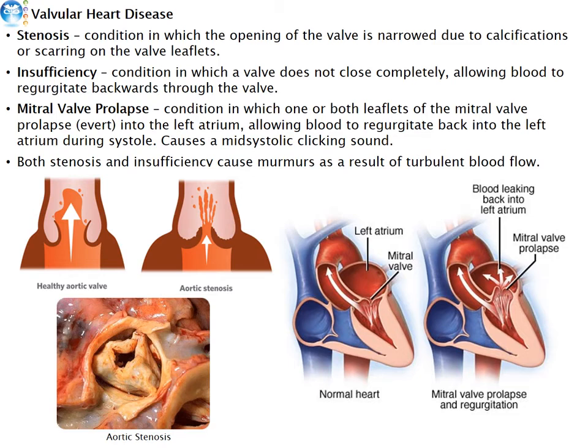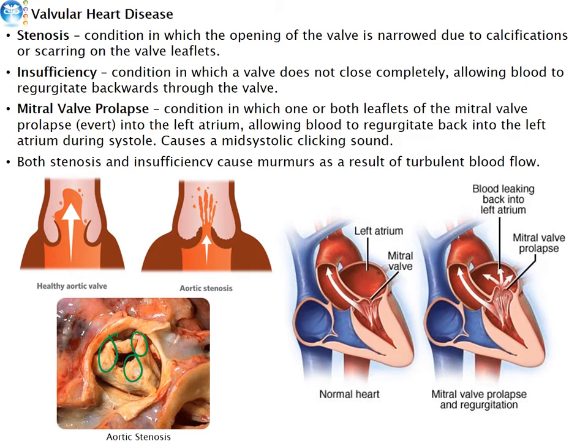The word stenosis from the Greek means narrowing, so valvular stenosis is a narrowing of the heart valve from either calcifications or from scarring that forms on the valve leaflets. The photo at the bottom left of the screen shows severe aortic stenosis. As you can see, the cusps of the aortic valve have calcified and have become very rigid. As such, the amount of blood that can be conducted through the aorta has been cut in about half.